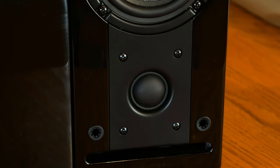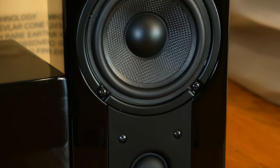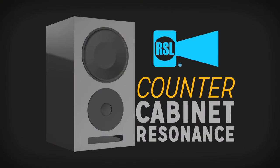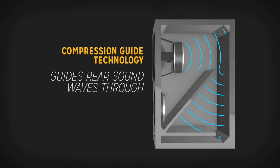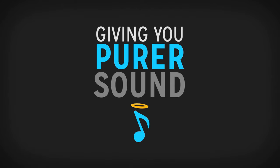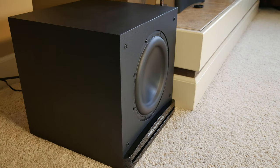Taking a closer look at the CG3 speakers, you'll notice a great-looking hand-painted piano black finish. You may also notice that the tweeter isn't placed at the top of the speaker like it would be in most other designs. This is because of RSL's compression guide cabinet design. There's an internal diagonal board that divides the enclosure into areas of expansion and compression. In order for this to work properly, the woofer had to be placed on top. This design adds acoustic resistance to the cabinet, giving the RSL speaker a mix of both the punchy, fast response of a sealed speaker and the low-frequency extension of a ported speaker.